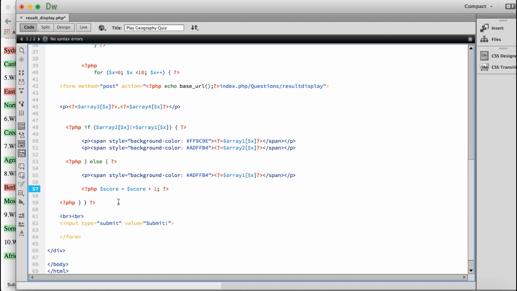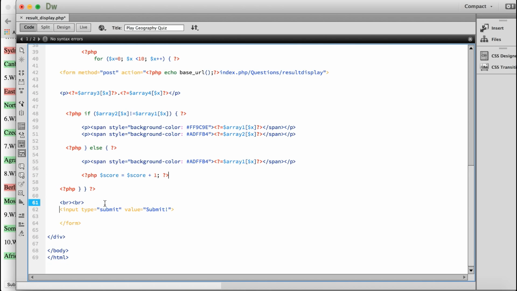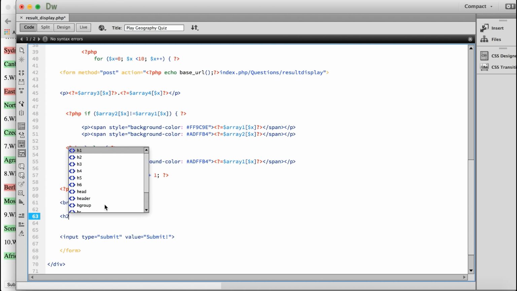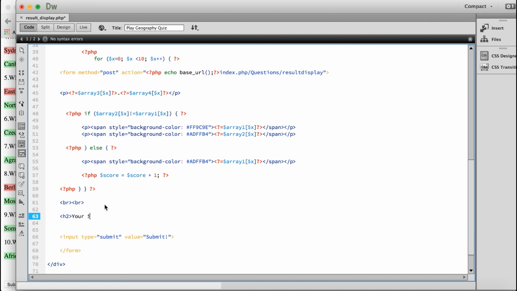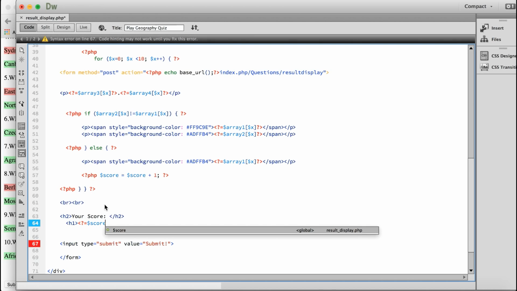Okay, so now we want to display the user's answer out of 10. So I'm just going to do it here. I'm just going to create a H2 header. It's going to have your score. It's going to close the H2, and then in the H1 I'm going to have an opening PHP tag, equals, and inside here I'm going to display the score.